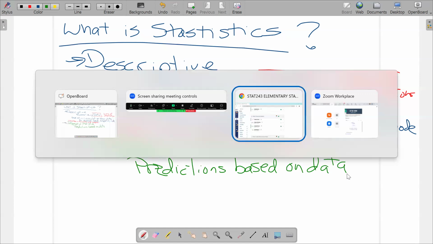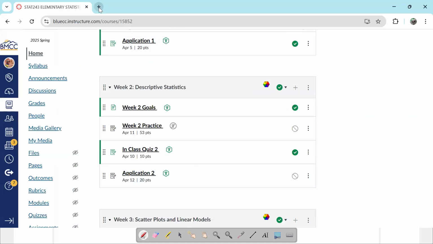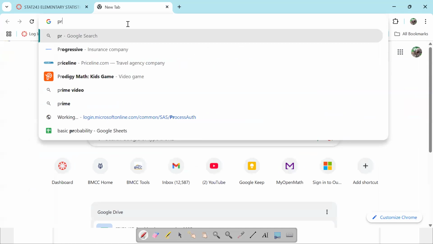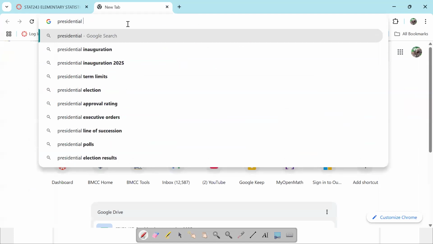And I am going to go look online for a prediction based on data right now. Politics has been hot in the news lately. Not always, but right now it is. I was curious about the presidential approval rating.